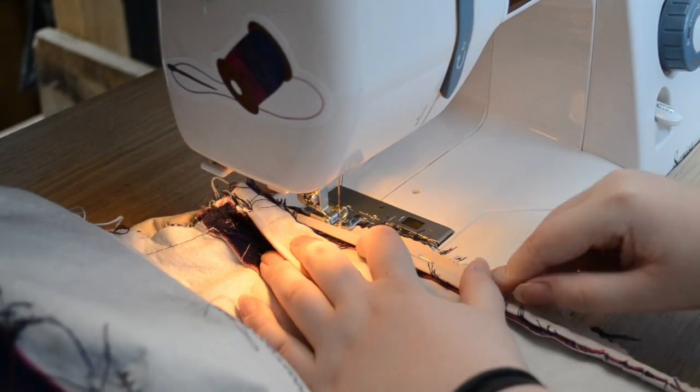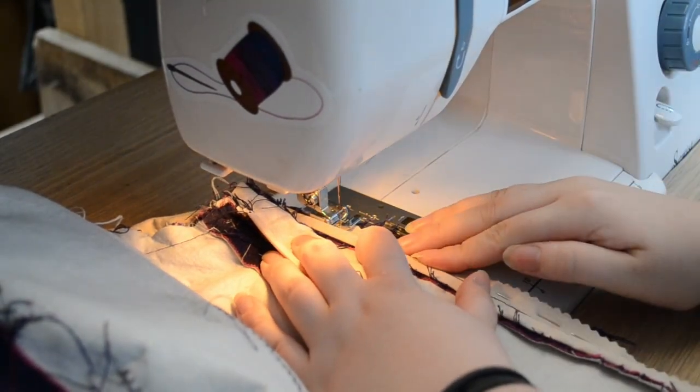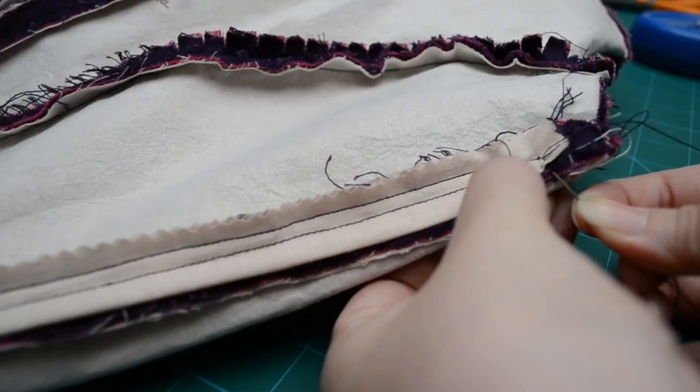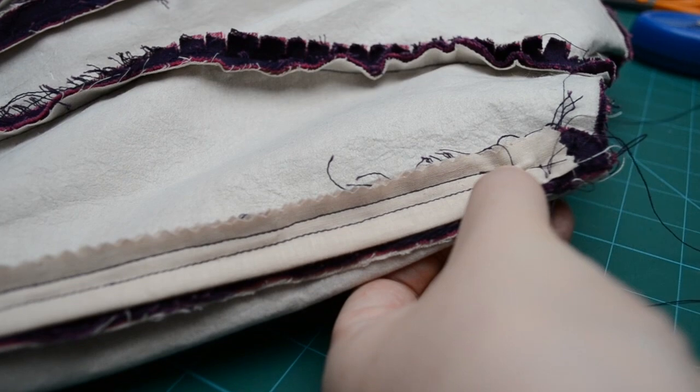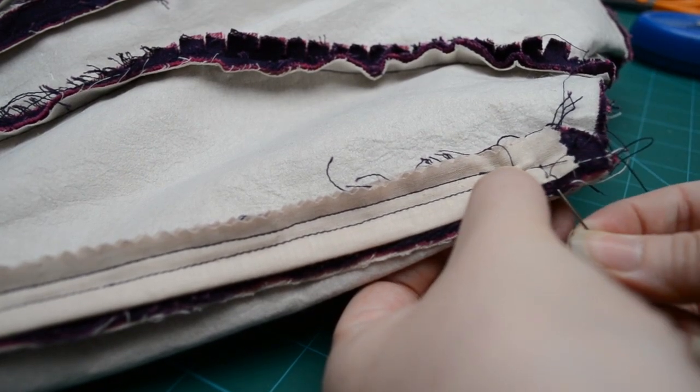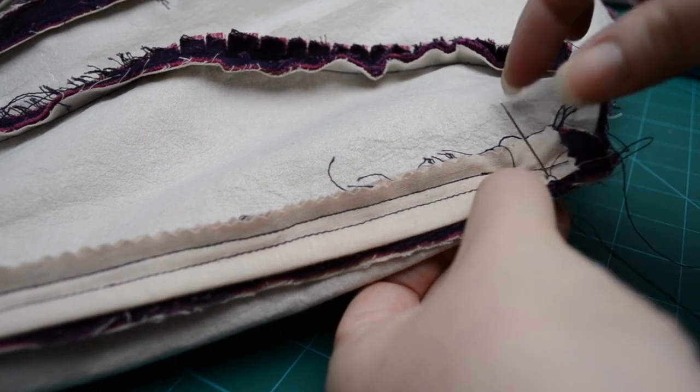Casings are made from strips of fabric stitched around pre-cut lengths of boning. These are then stitched on top of the seams and the front darts. You can stitch one side by machine and then hand fell the other, but I found it a struggle trying to get the more curvy seams through my machine so I did most of it by hand.